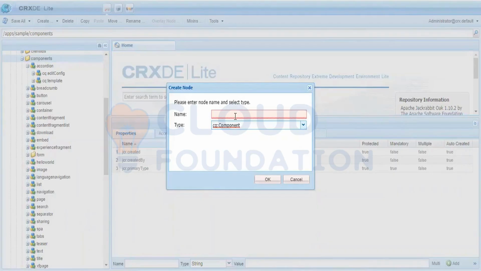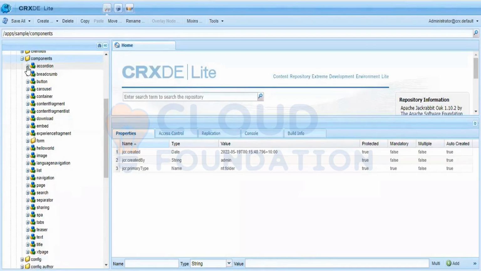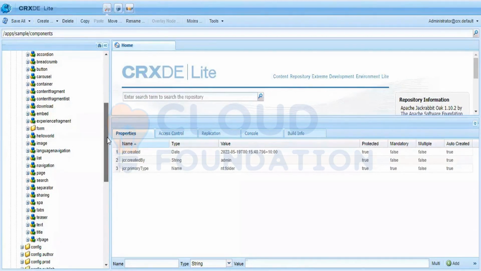You can select components and then just give a name, whatever name you want for the component, and your component will be created by default with a basic default file. That is not the best way to work. Always, when you have to work with components, prefer using the copy-pasting approach. Even the Adobe documentation says the same thing: if you want to create a new component, do not do it from scratch, but make use of an out-of-the-box one, copy it, paste it in your hierarchy and customize it as per your need.